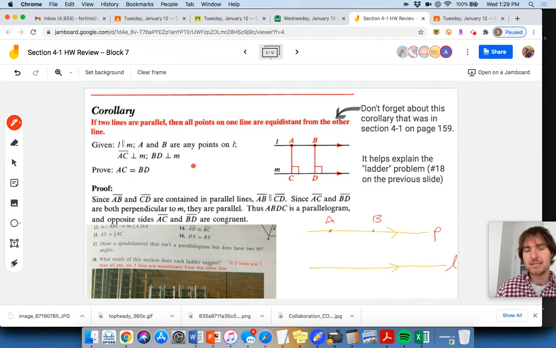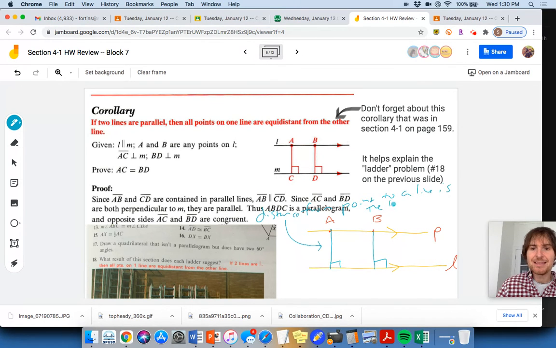I reviewed this with third block. I had time to do it with them, so I have time to do it with the other classes. Distance from a point to a line is measured like this. What kind of a segment did I draw in? From a point outside the line, I can draw exactly one perpendicular segment. So just a quick reminder that distance from a point to a line is the length of the perpendicular segment drawn from that point to the line, okay? So I'm allowed to introduce that. From a point outside of the line, exactly one perpendicular can be drawn. So I've drawn that in.